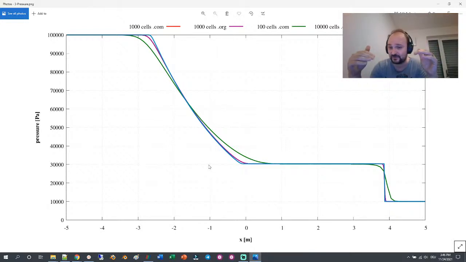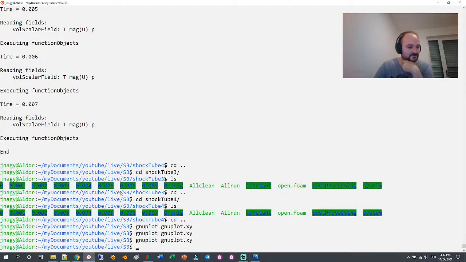You can also change the pressure values here and then see what happens if you have 0.1 bar and 10 bar, for example, or 1 bar on the low end and 1000 bar on the high end. So you can just play around with it and then take a look at it. Also, I always get comments on this tutorial from users of the .org version that SonicFOAM is not working. You can run it with raw PimpleFOAM. So this is something that I wanted to show you, how to run this tutorial in the .org version.